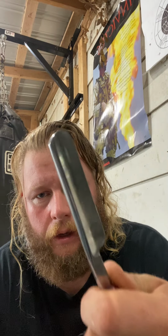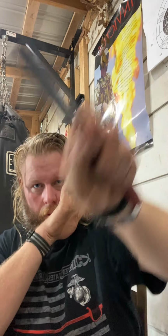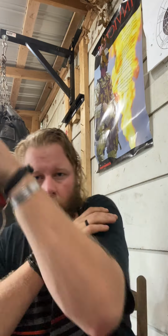So how do we do that? What about a grip transition? Right, you've got your previously discussed forward grip edge out. Can you go forward grip edge in? Sure, right there. But you have to understand you're going to have some play. So how do you deal with that? You want your fingers here and your thumb here, right? 1, 2, 3, 4, 5, 6, 7, 8 still works.